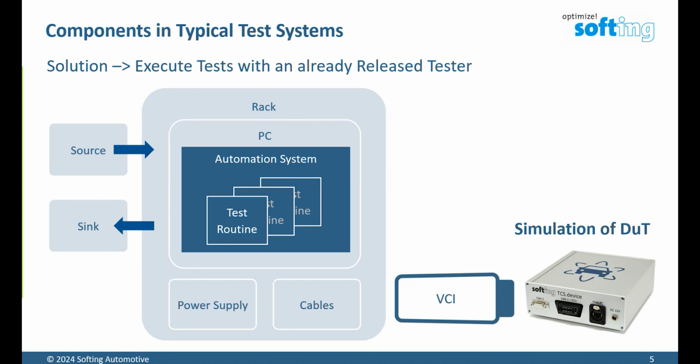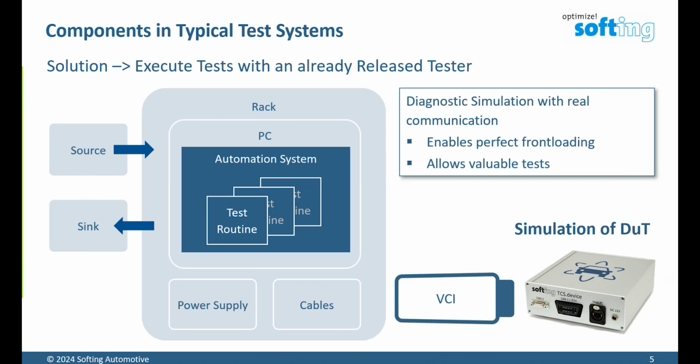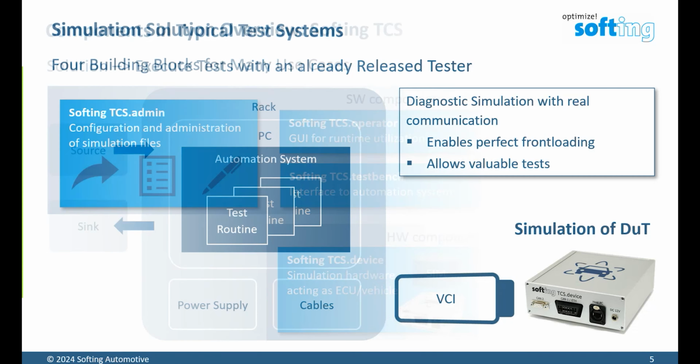So the simulation comes into the game to solve that problem. And as you can see, the simulation of the device under test is this box right on the right-hand side. Let's concentrate a little bit on this box, because with this box you have a perfect front loading, and at the end of the day, it allows you to make valuable tests. That is the goal of all this. Okay, so let's concentrate on the box and the system around it.